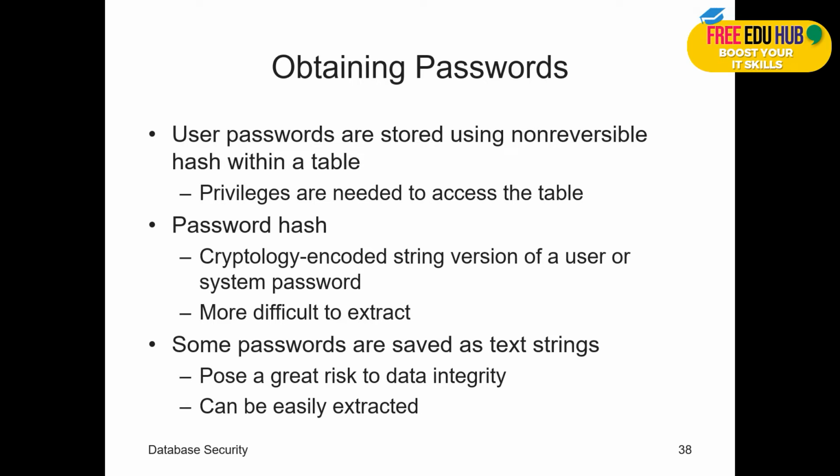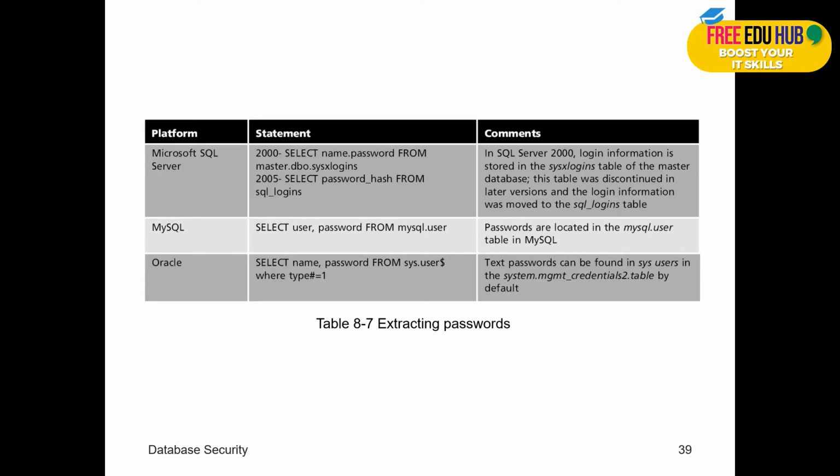If somehow someone is trying to read the information inside the table, if it's in the hexadecimal format or in the hash format, the other person won't be able to decode the password. Again, there are tools available on the internet where if you get a hash code and type the hash code in, it can be easily decrypted using online services. Some passwords are saved as text strings, which pose a great risk to data integrity and can easily be extracted.